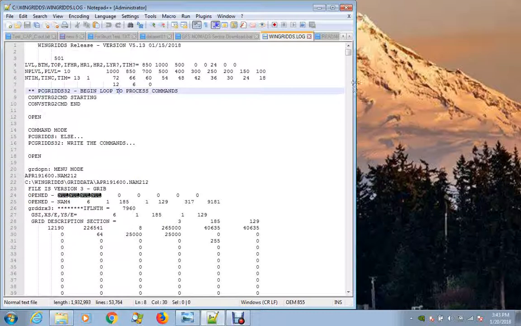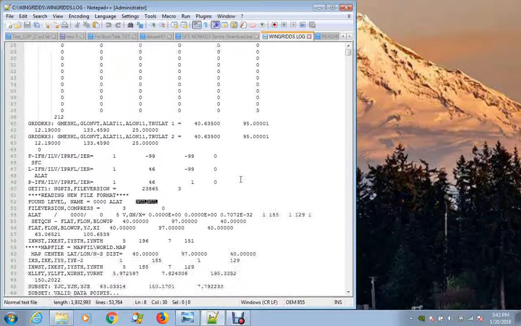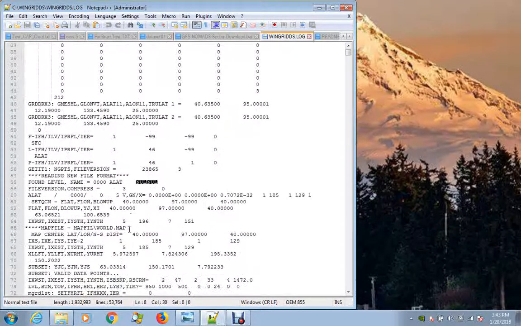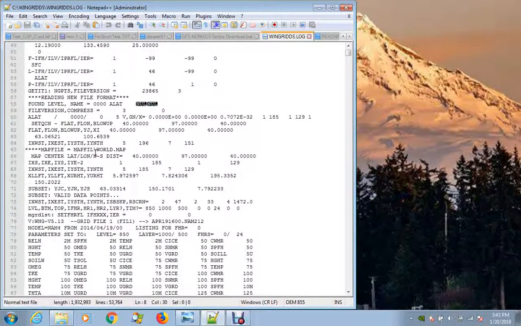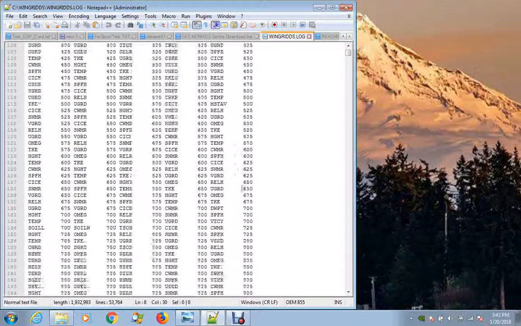It'll start showing the statistics of that data file, the navigation information, the map that was drawn. It shows what maps were used, and there are high resolution maps that are available. I'll get into that in a different lecture. And then it shows the listing of all the parameters for that forecast hour.